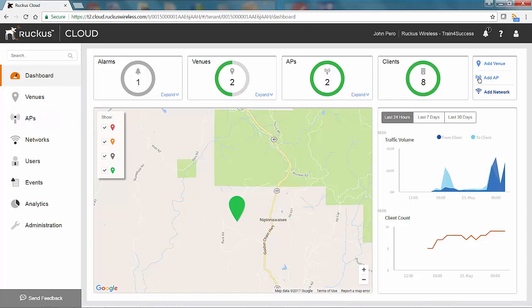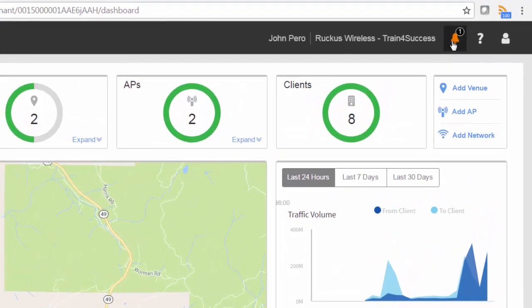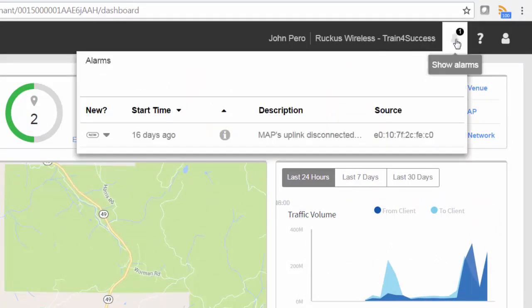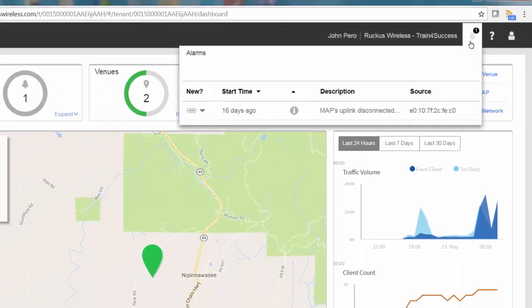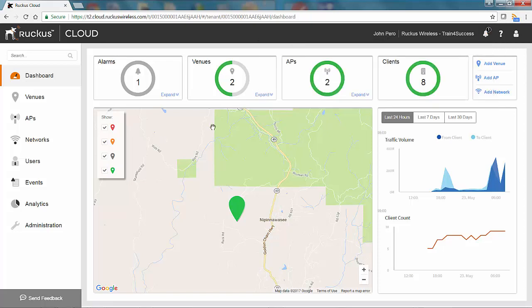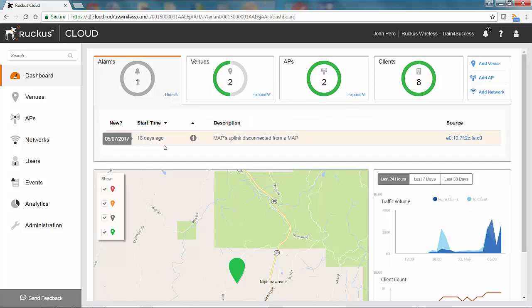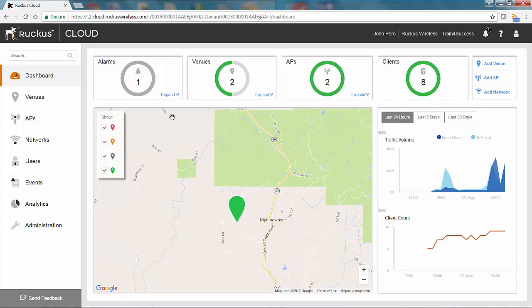So let's look at the upper right-hand corner, for example. The first thing is Show Alarms. If I click on that, this will just show me any alarms that I have, and in this case it shows that I do have one alarm here. If I unclick that, and for example if I expand the alarm view across the top, this shows the same alarm. I could go ahead and disable that alarm if I wanted to. I could clear that alarm, but I'll just keep it on for now. And I could hide it.